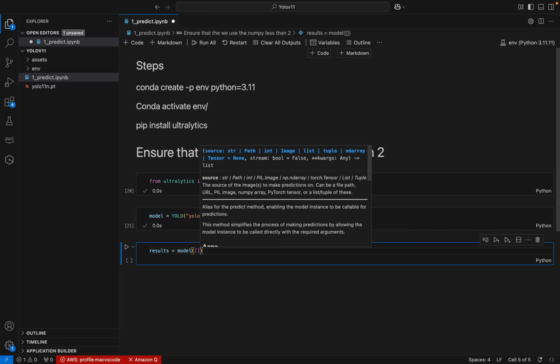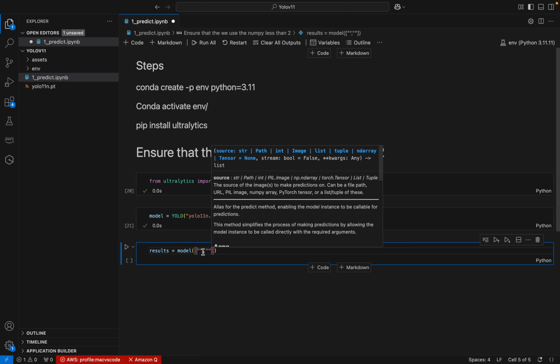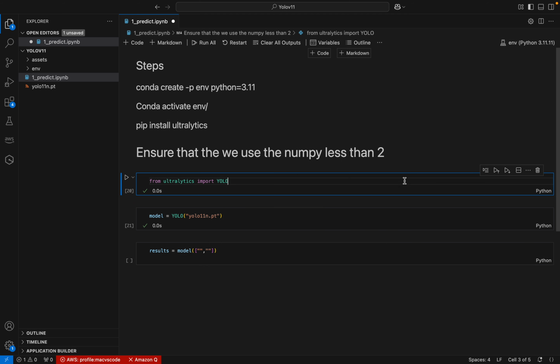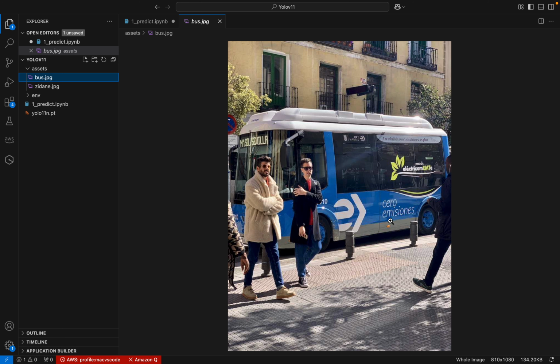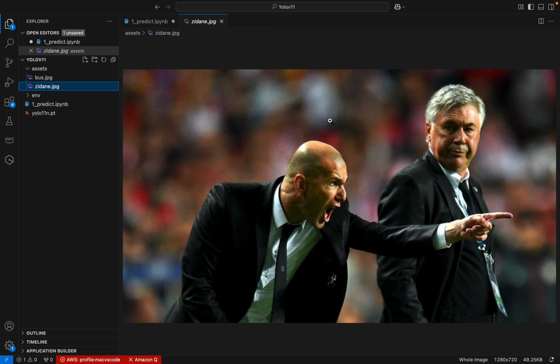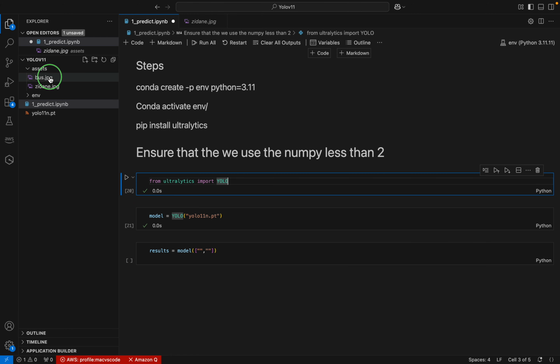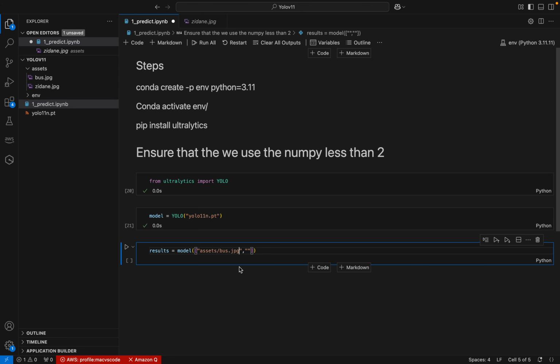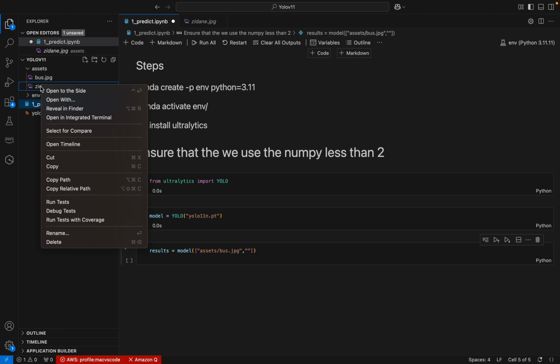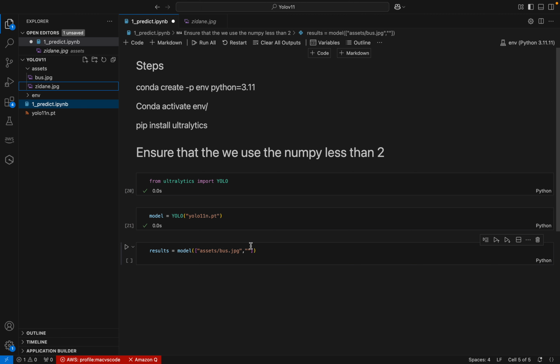Here I can give more than one path. I'm going to select two images for the inferencing. You can see there is an asset folder, and I have two images there. One is this image and the other one is this image. I'm going to select these two images here: one is bus.png, and the second one is siddhan.png.